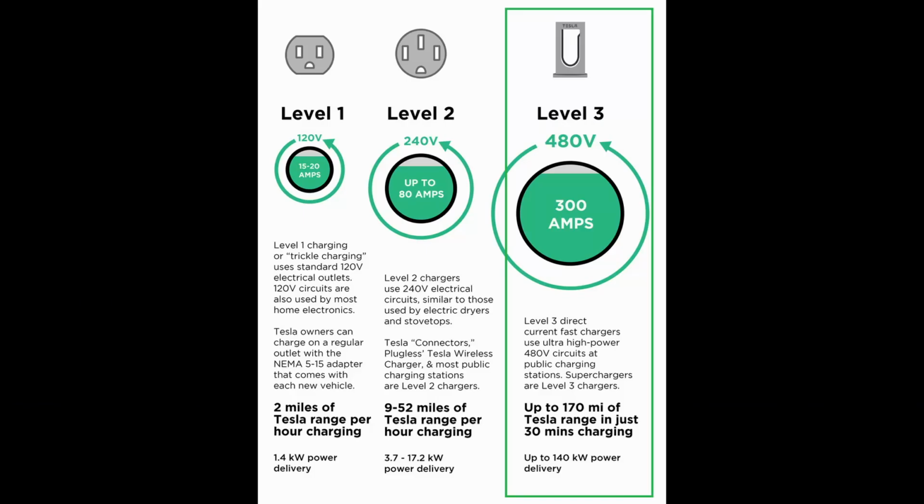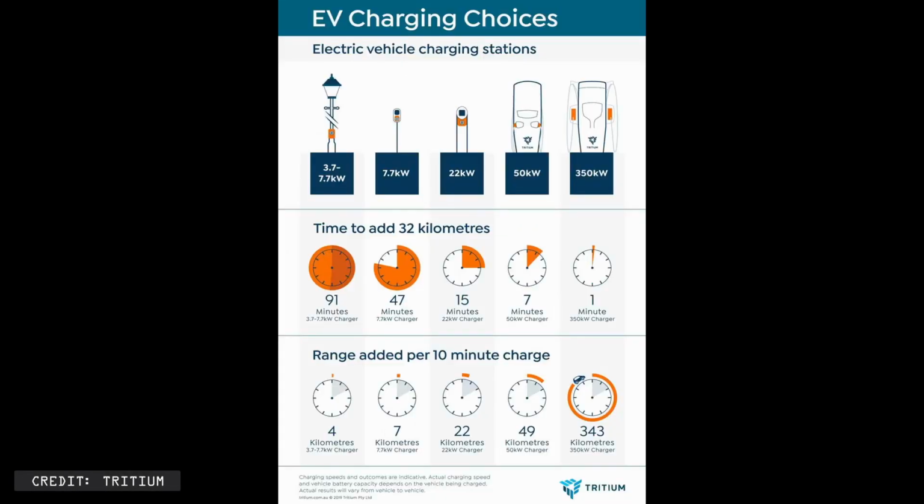For level 3, we move to DC charging. You won't have DC capability at your house, but it has massively more power potential because it directly injects straight into your battery with no conversion electronics in the way to slow it down. Modern battery packs have very high voltage and current capabilities. DC systems rated from 50 to 250 kilowatts are common, with 350 kilowatts on the horizon. Your vehicle will talk with the charger to determine the optimal charging rate all through your charge period.